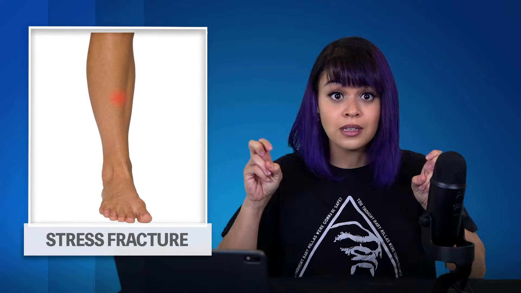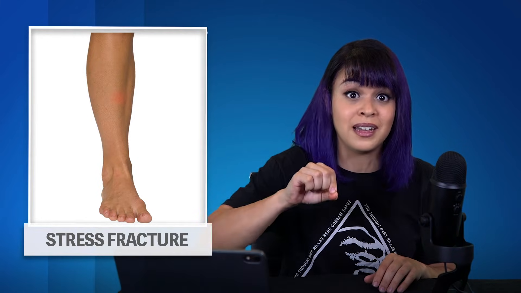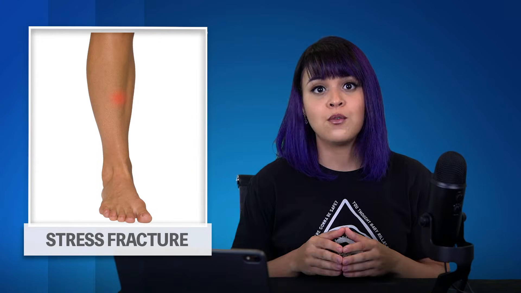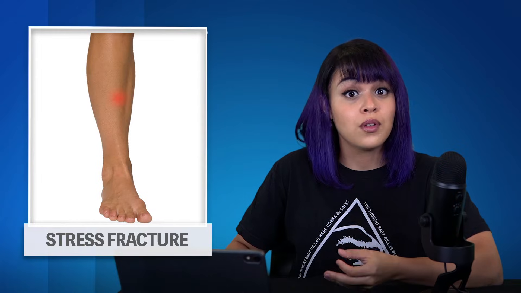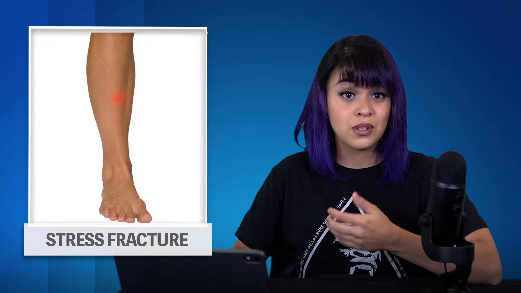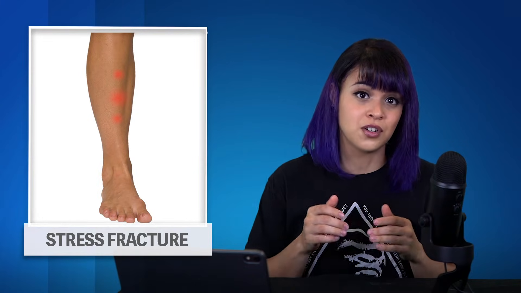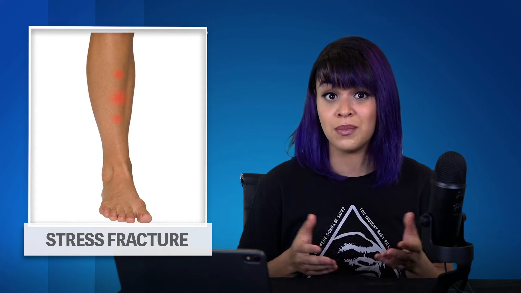Acute compartment syndrome is going to be felt in whichever muscle received the trauma, but chronic anterior compartment syndrome often develops in both legs, like shin splints. Stress fracture pain is felt right on the shin bone itself and it is localized — you feel it in that one spot right where the fracture is. The area of pain will be smaller than five centimeters. But you can have more than one stress fracture, so you can have two or more separate painful spots on your shin bone. You also won't necessarily get stress fractures on both legs.